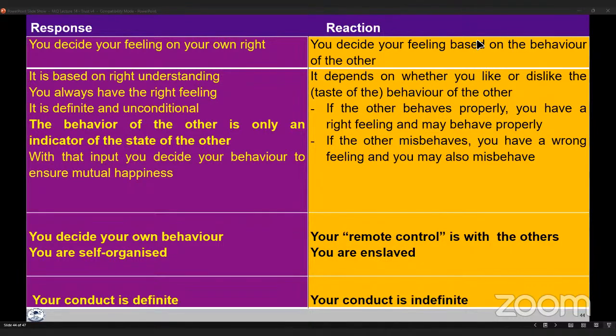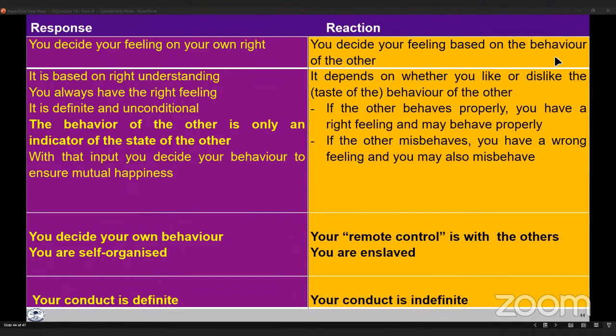When do we respond and when do we react? Whenever you decide your feeling on your own. Here the Didi was saying, with the feeling of trust, she did not react. She decided, not her husband, but she decided to be calm with that feeling of trust. She didn't say anything.